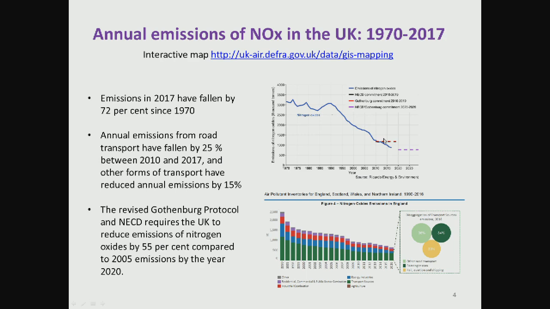A lot of it's to do with cleaning up the fossil fuel burning power stations. And what's left, as you can see here, a lot of it's to do with transport. These are the sources at the bottom. This is good news since the 1990s. Up until the 1990s, there were all the problems around acid rain. Not many of you were born before the 1990s, but in my early career, it was all about acid rain, and there was such a worry about it.